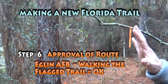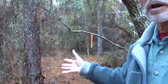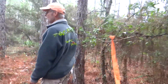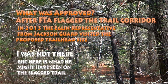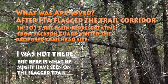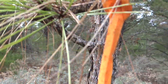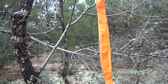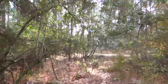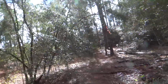The flagging that you see on the trees is basically if you had the land manager coming out here, show him where the trail is going to be in general. Hopefully, the land manager representative will be with us for a portion of tomorrow morning. Because it's been here a while. Planned this a long time ago. Oh, there's a flag. Yeah, this will have to come out, obviously. Oh, there's flags.